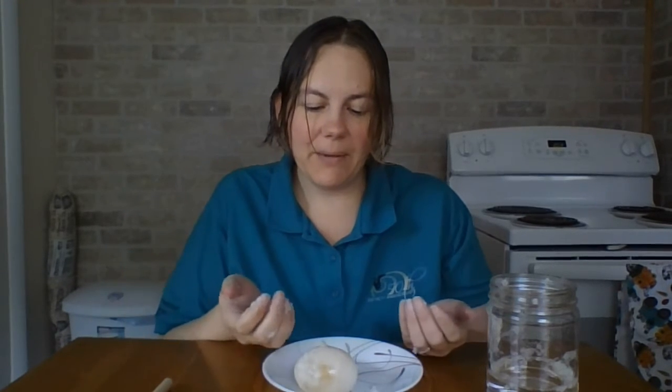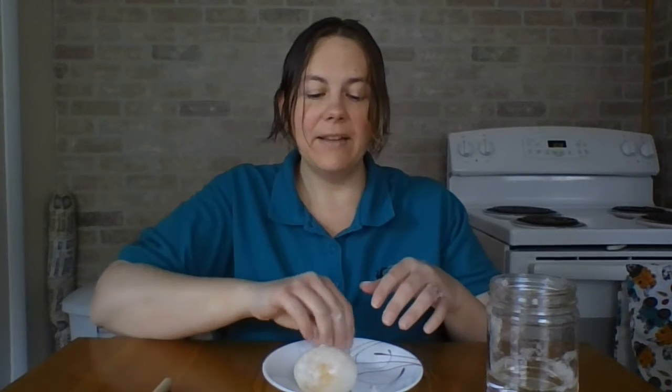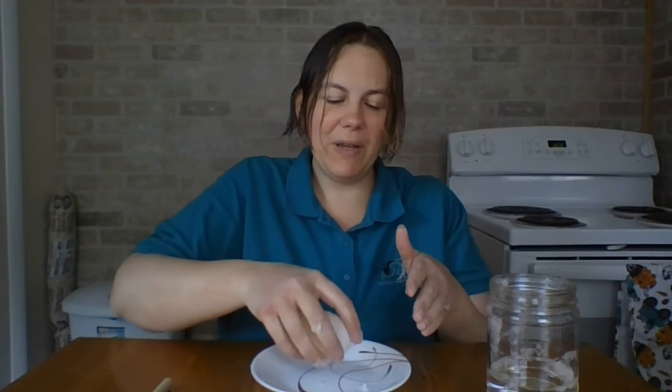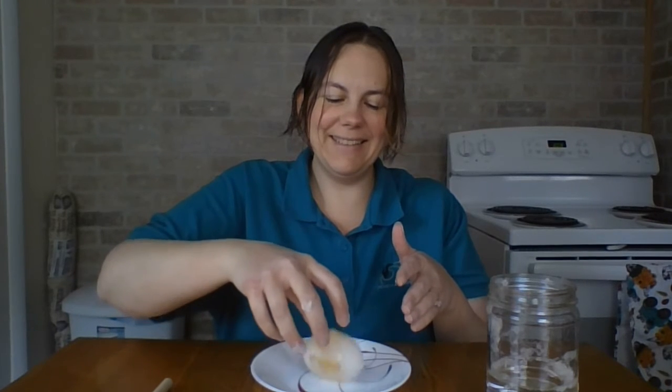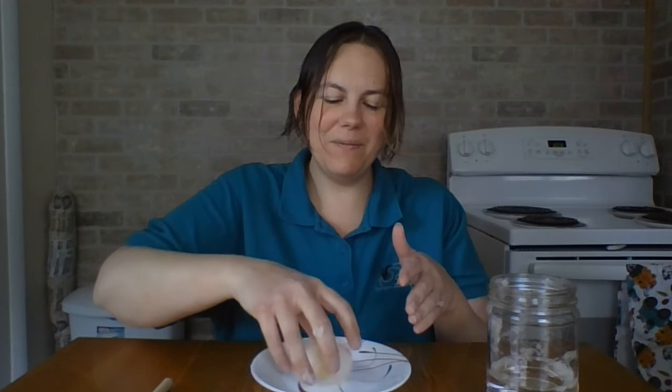And so to recap, the eggshell is made of calcium carbonate, which is a salt that dissolves in an acid. So if you put it in vinegar, the shell will dissolve. Now this is pretty awesome, and it should bounce a little bit. But keep in mind, it's still a raw egg, so be careful.